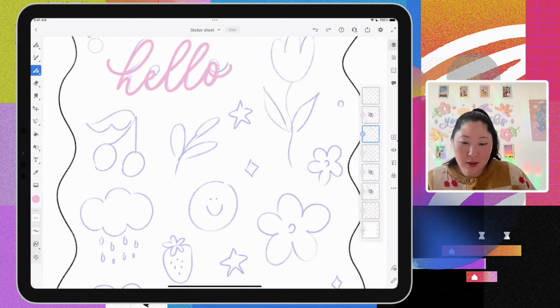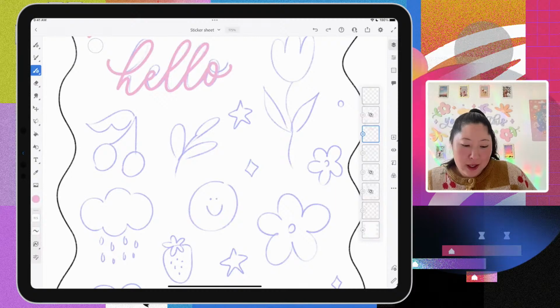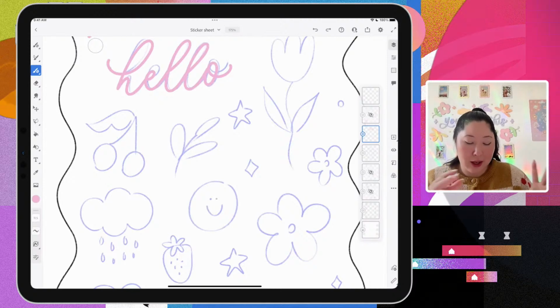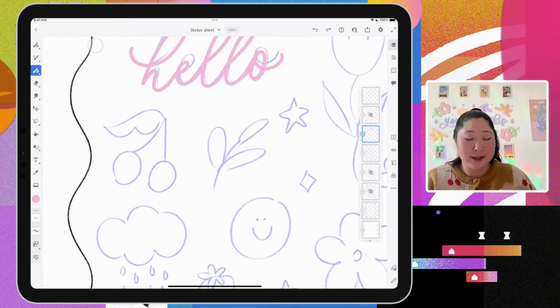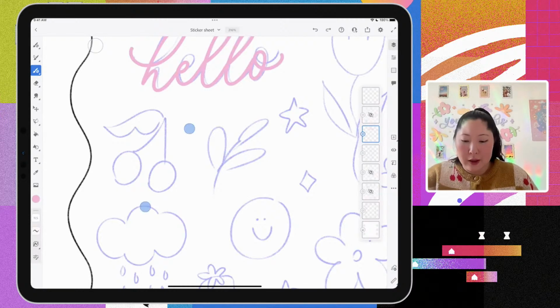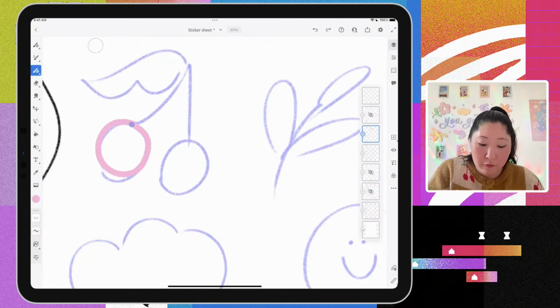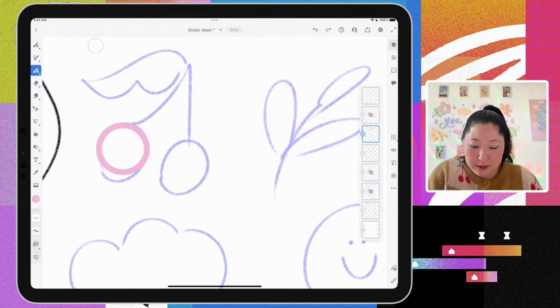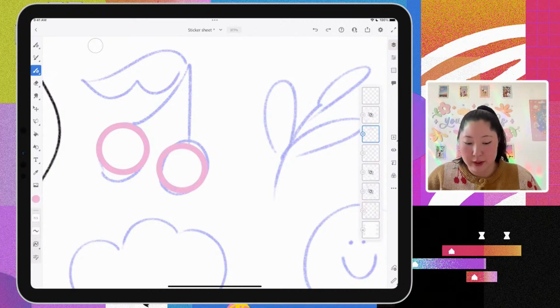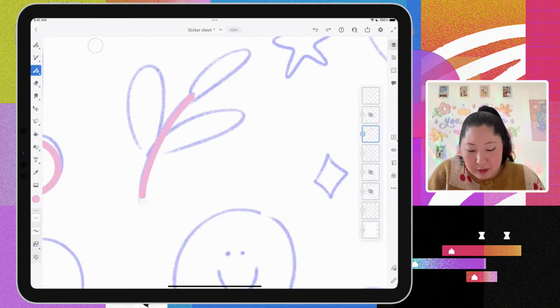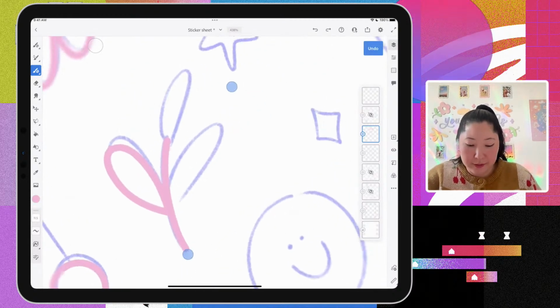Okay, a quick thing that I like to do: if there is a stem that I want to be a different color, I don't like to draw it all as the same element, so I will draw on a separate layer. I'll just start doing it, and I think you'll notice that I'm not going to finish a couple of things on the same layer. For example, with the cherries, I'm not going to draw the stem. I'm just going to open up a new layer and draw it there. It's going to be easier for me when I'm working in Illustrator if I need to move the stems around for any reason.